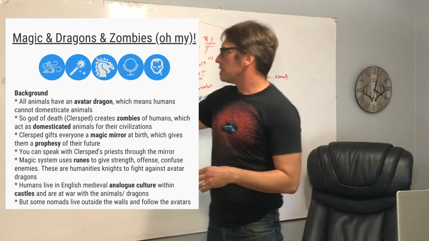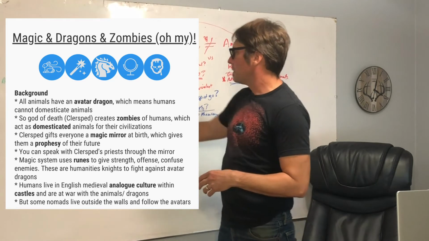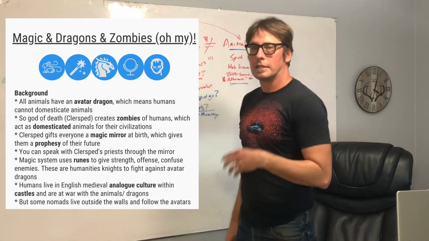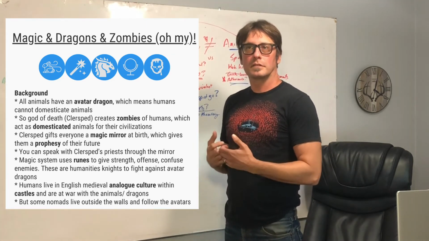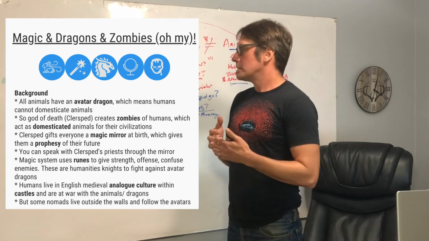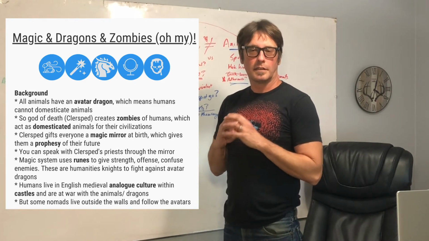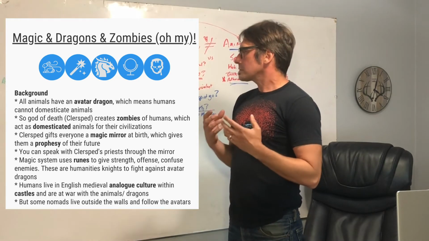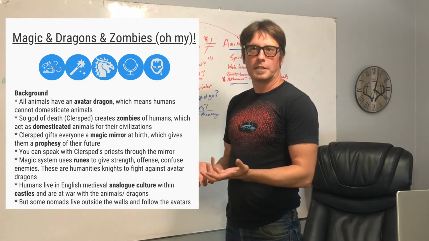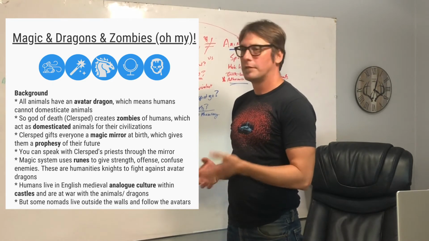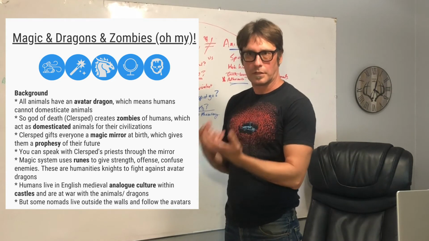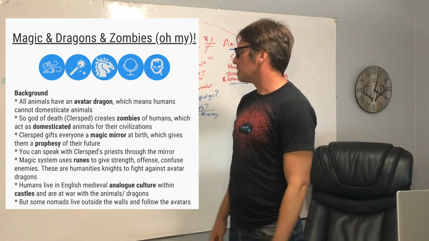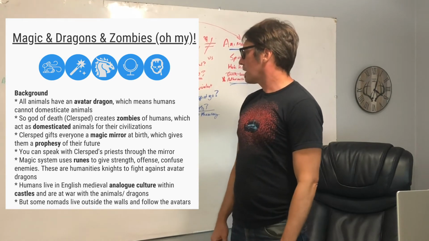And as such, Clairsped, I forgot to mention that part, he kind of controls everyone through the prophecy. The idea is once you're born, your spirit belongs to Clairsped and your body belongs to the people. So you were given a mirror that you carry with you, and on your 13th birthday or whatever, you'll look into it, and the priest will assign you your position for the rest of your life. And if you ever have doubts, you can look into the mirror and talk to the priest, who will communicate with you and keep you strong and adherent to the god.